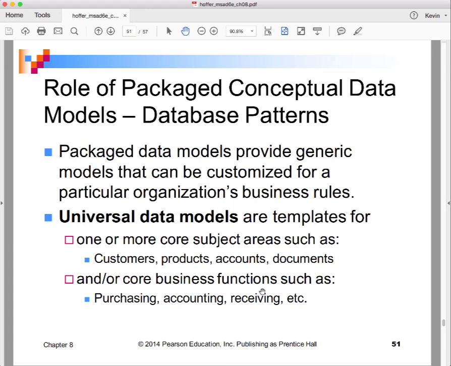We are going to talk about here this universal data model. Okay. You don't have to invent every data model yourself. If you are trying to come up with a data model for an e-commerce application, it's okay to go out to Google and do a search for a data model for an e-commerce application. I'm not going to want you to copy it piece for piece, but to take inspiration from it, absolutely, right?